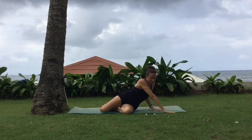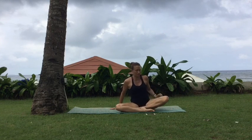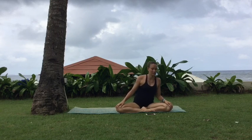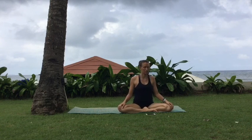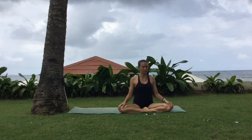Slowly pressing yourself up. Come into a comfortable seated position. Bring the hands to rest on your knees or thighs. Just take your time. There's no need to rush. Settle yourself into a comfy seated position. Smooth your breath out. Relax your shoulders down.